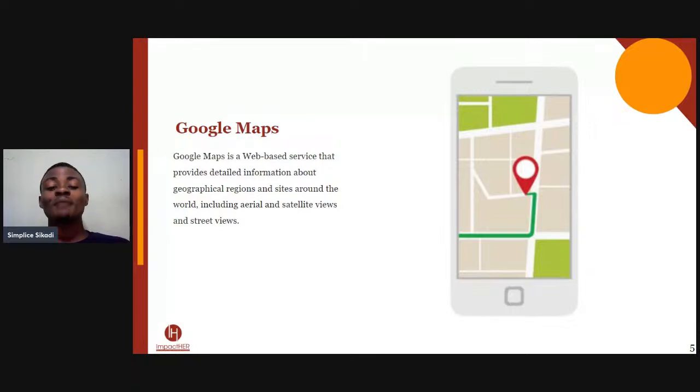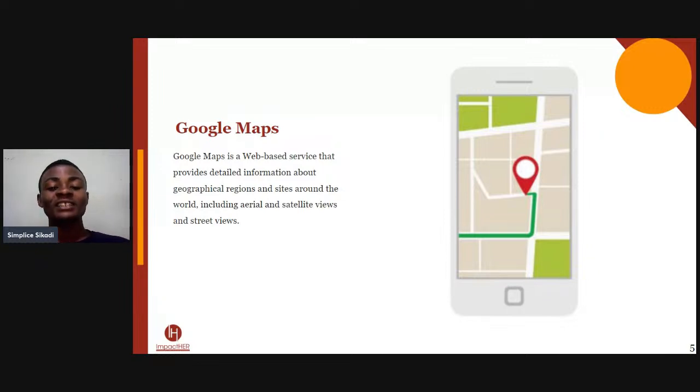Today, for example, there are moments when I want to go to a particular place, right? I want to visit a particular restaurant, or a particular boutique, or just a particular company, and I don't know where the company is. So what I do is I just go on Google Map and I find the company. Once I find the company on Google Map, I can go to the company without needing to call anybody.